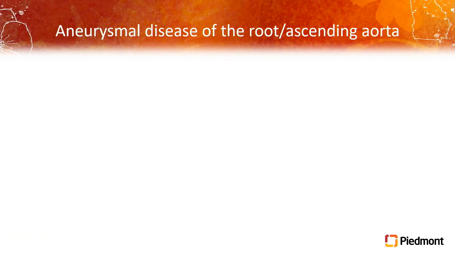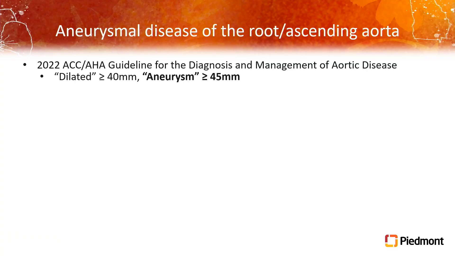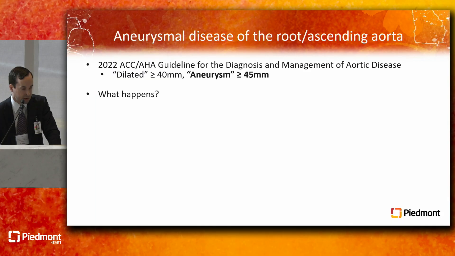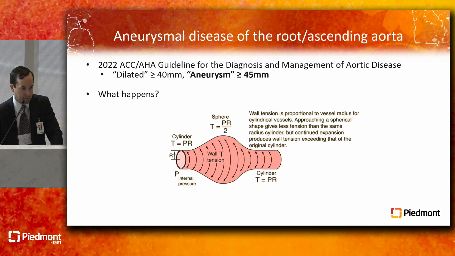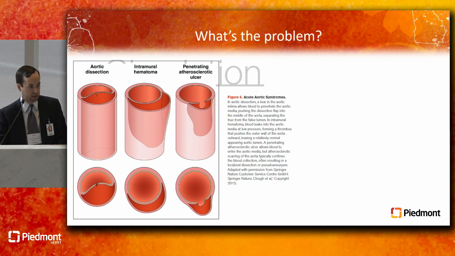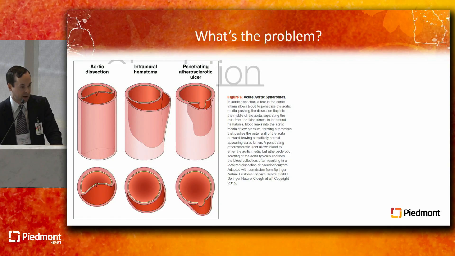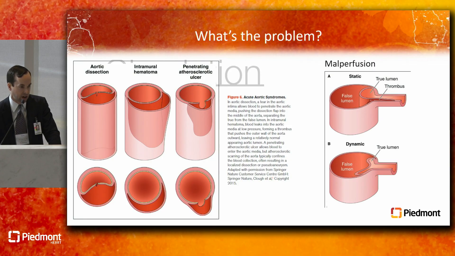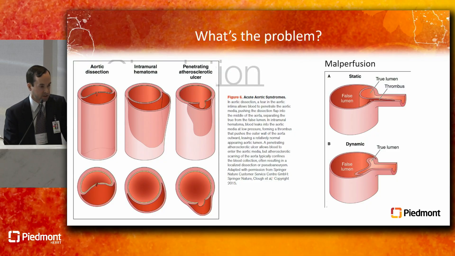We recently had a new guideline from the ACC and the AHA come out at the end of last year addressing aortic disease. The official definitions now specify that an aorta of 40 or greater is called dilated, 45 or greater makes it an aneurysm, and they discourage the use of the term ectasia. As the aorta gets an increased diameter, wall tension increases and you can get a dissection or hematoma — whether or not there's an identifiable tear in the intima — and compromise of true lumen flow, called malperfusion.